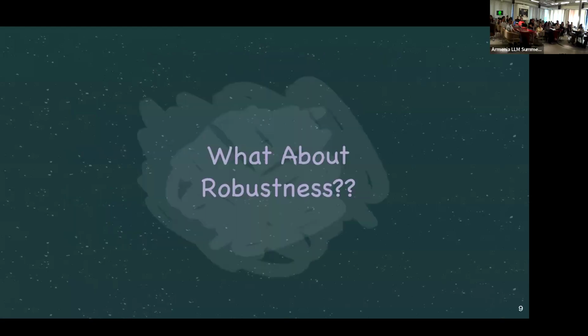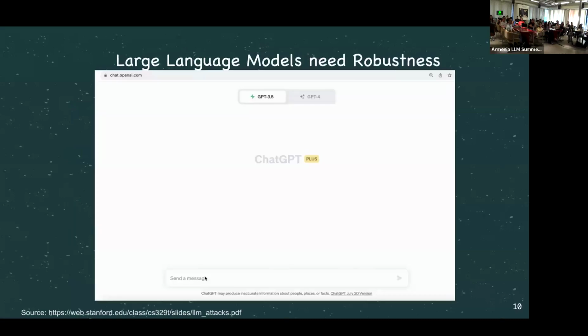But what about robustness? There was robustness in my title. So robustness is because you don't want to be harmless on average. You want to be harmless in the worst case. You want to discover where the model is harmful, for which situation, and you're really interested in these extreme cases where someone is trying to make the model harmful. So for instance, if you look at ChatGPT, it's an old screenshot now, but what's interesting is there is really this disclaimer indicating that ChatGPT may produce inaccurate information, and actually ChatGPT has a robustness problem.